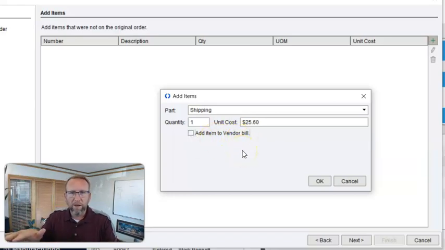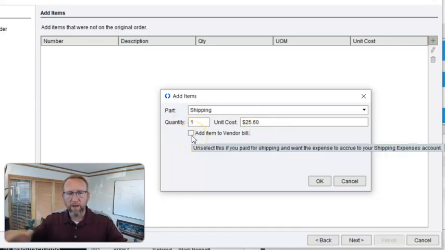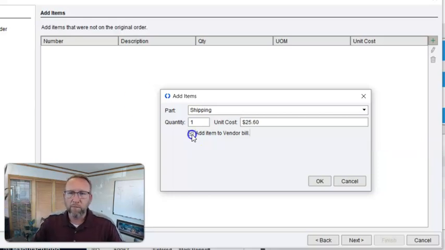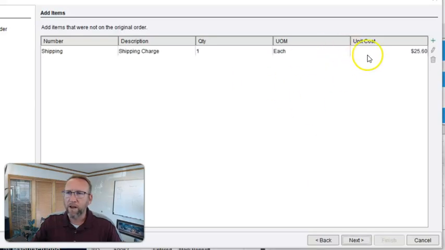That would mean that the add item to vendor bill, this is a separate thing. The carrier invoice is separate, and we'll create shipping accrual in QuickBooks instead of just being lumped together with the payable on the vendor invoice. So this affects accounting too. Play with that, get familiar with that before you go live. Hopefully you have the luxury of doing that. But we'll go ahead and add shipping.